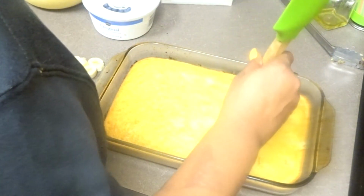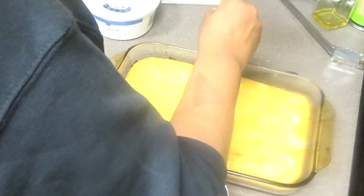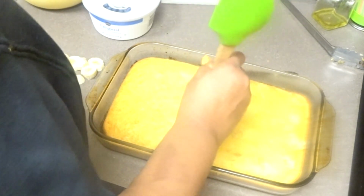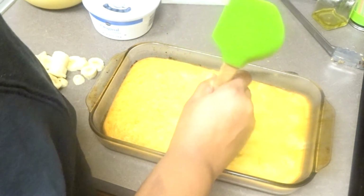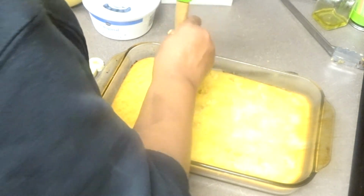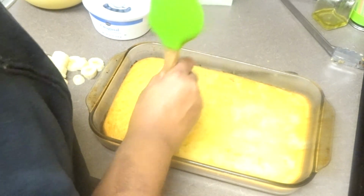You see, I need the holes open up, because I want that to go inside. The pudding mixture has got to go inside the cake, and you want all that to be nice. So I'm just putting it in here and I'm just rocking with it.